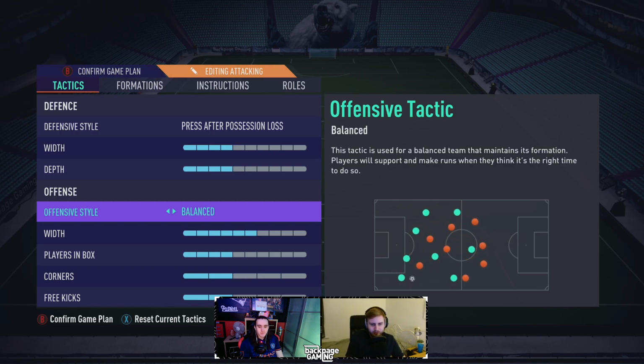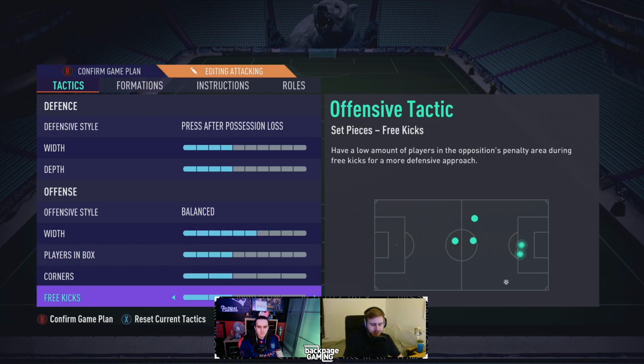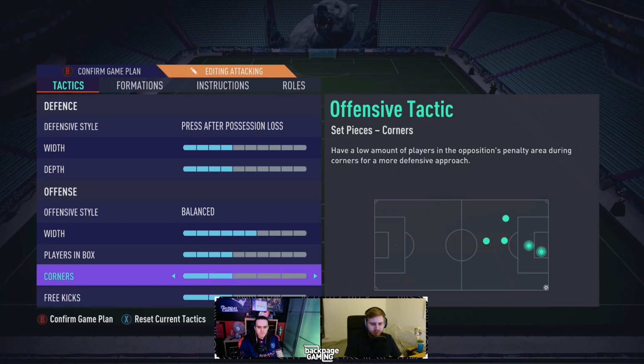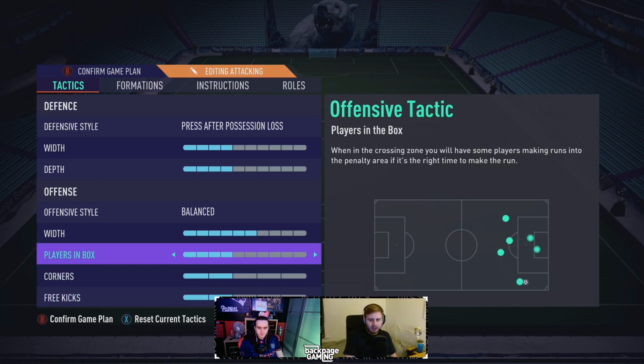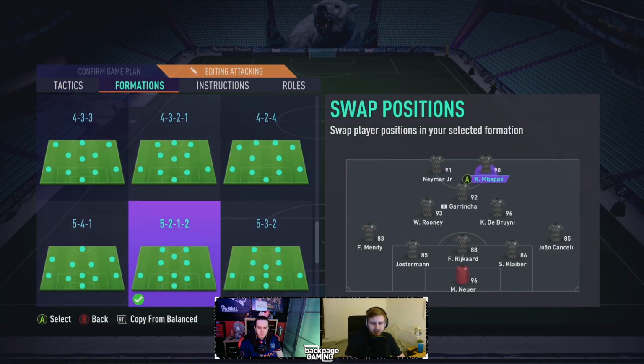But offensive style, we've got balanced, and I've got 6th width, 4 players in the box, 2 corners and 2 free kick. These 2 are negligible. It don't really matter, to be honest. Players in the box, I like 4 because you've got your front 3 here, and then you've normally got one of your centre mids pressing up and joining the attack.